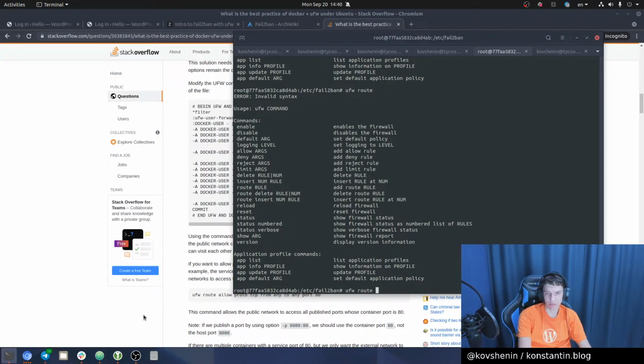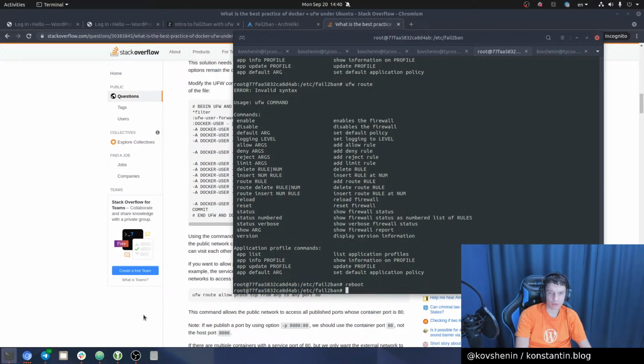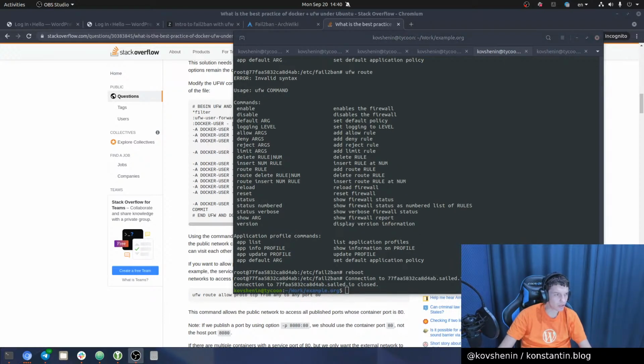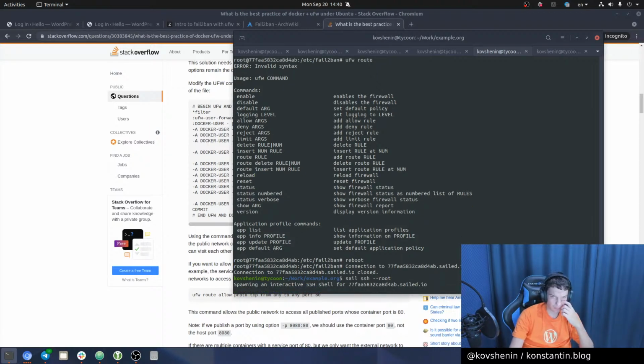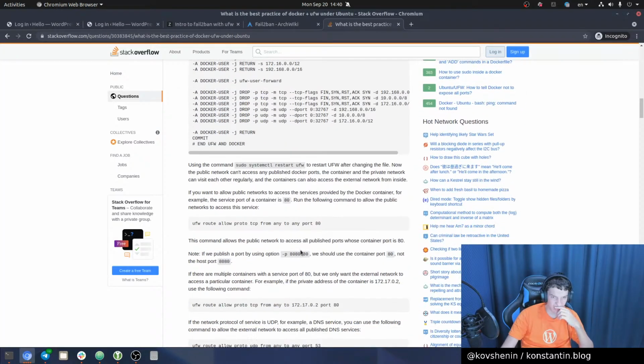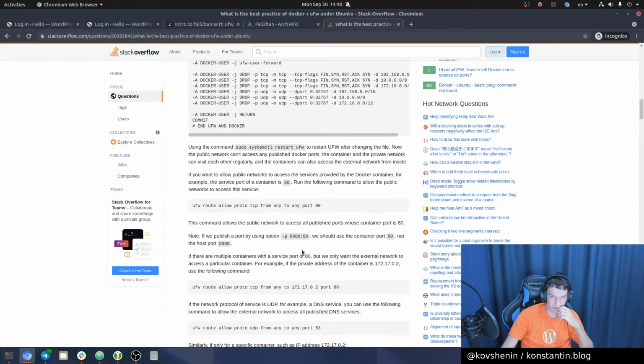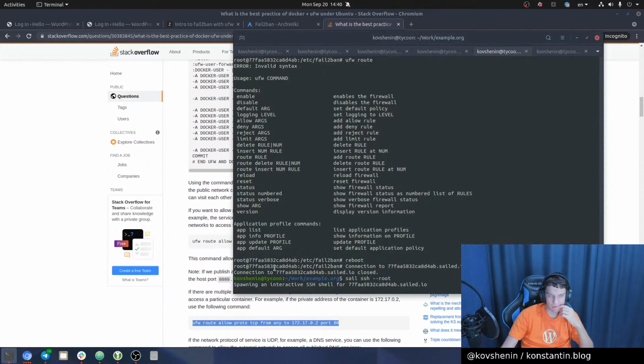Invalid syntax. UFW route. Okay. UFW. Okay, you know what? Let me just reboot this real quick to make sure that we're working on a fresh firewall config. Route proto TCP. Okay.